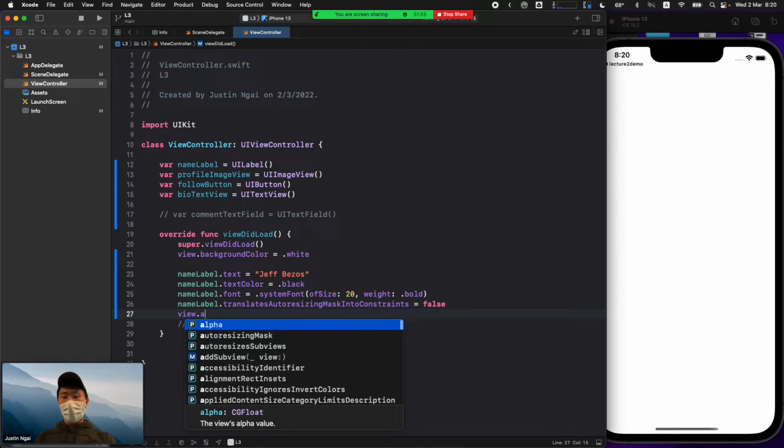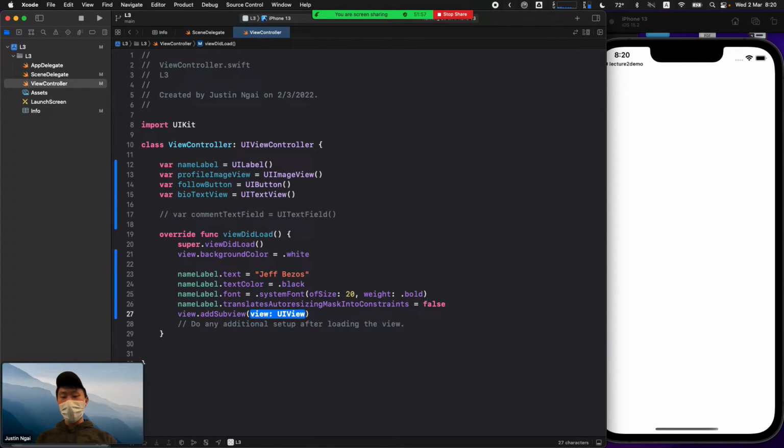And then finally, you add your view, view.addSubview, nameLabel, okay? So a quick thing to remember, this view I'm talking about, that's this thing I'm implementing here, right? That's the view controller. And adding a subview is like what I showed you before about the view hierarchy, right? The view controller has a bunch of subviews, and they're the UI views that I'm placing on the screen. So I add this name label to my view controller, and then it exists as a subview of the view controller, okay?